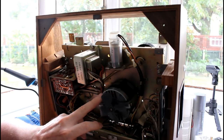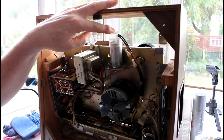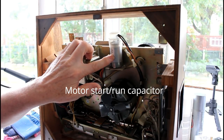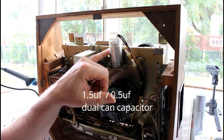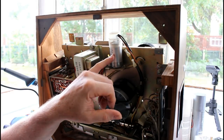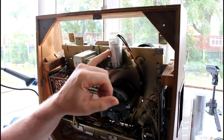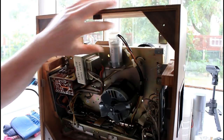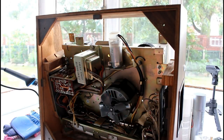So the first thing I'm going to do to try to diagnose this is to take this cap here, and this is a sort of generic cap. If you're in the United States, you use the 1.5 side of the cap. It's like a twin cap. And if you're in Europe, then they join the two caps together by a little jump lead, which is under here. That would make this a 2 uF cap.